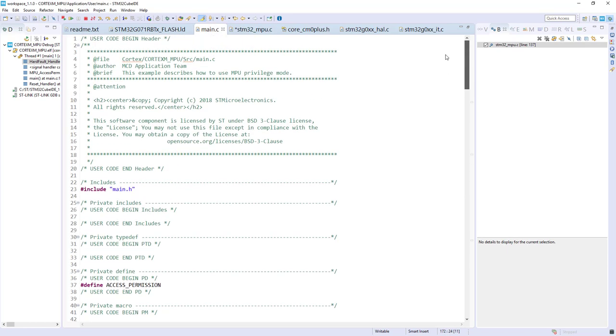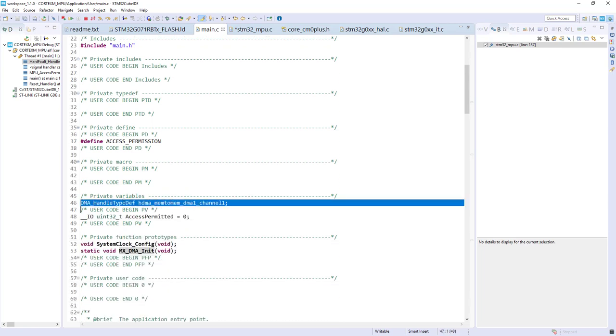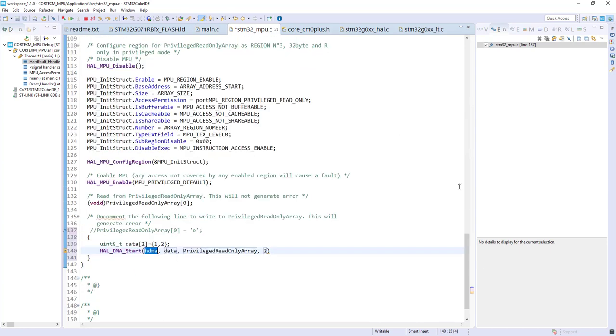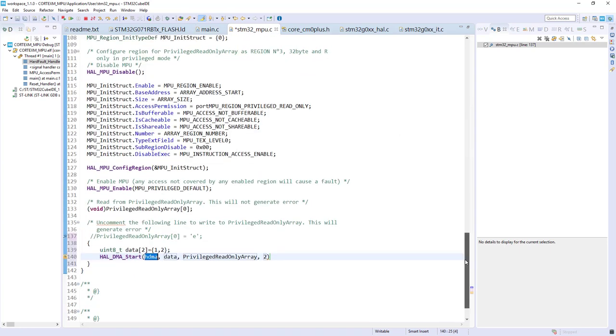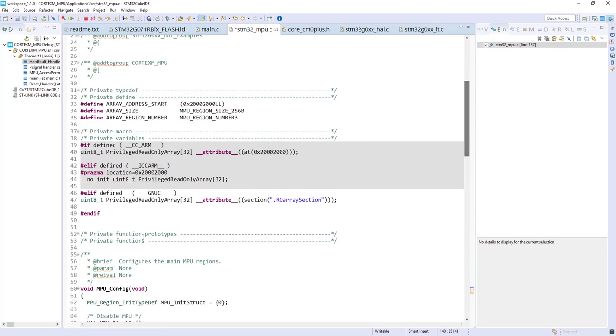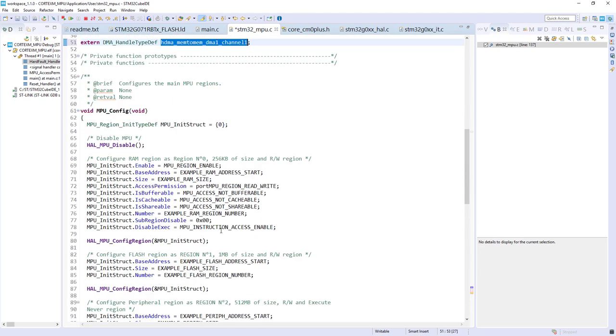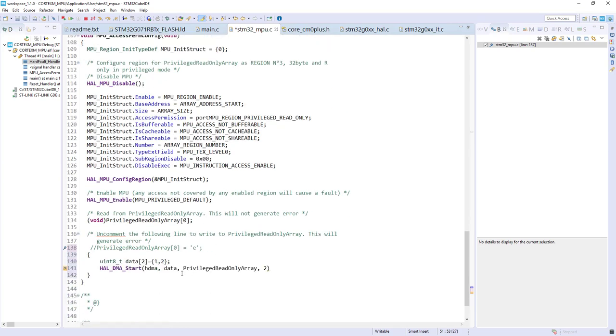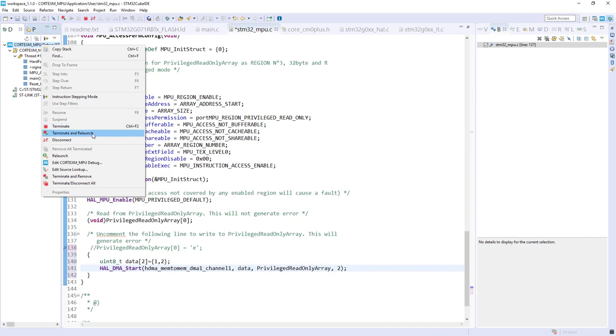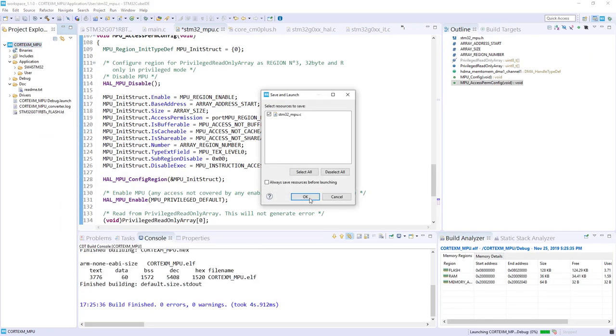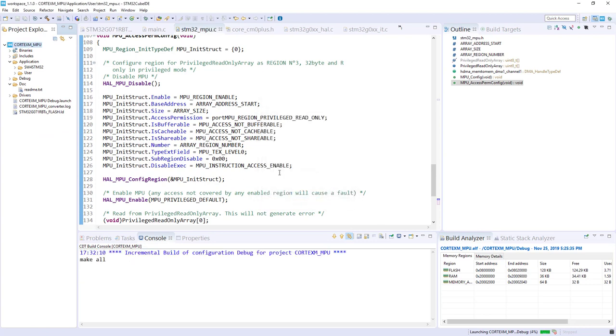So at the top of the main.c file here, you've got the definition. Let's copy it, and at the top of the STM32 MPU.c, we will just declare it as an external, just to have access to it. So, okay, and then I've got this name, I've got to copy it again and put it there. Okay, so I think it's ready. Let's try to recompile this one and to download it. So I want to keep my modification.